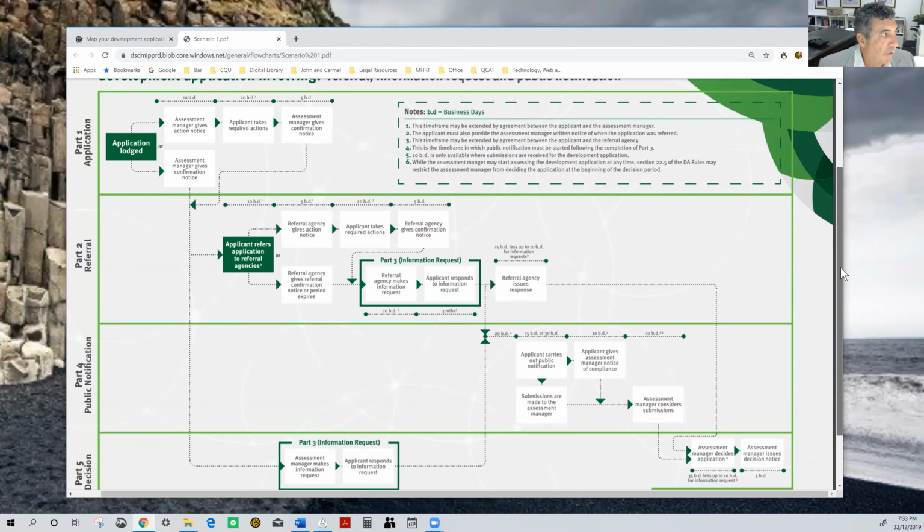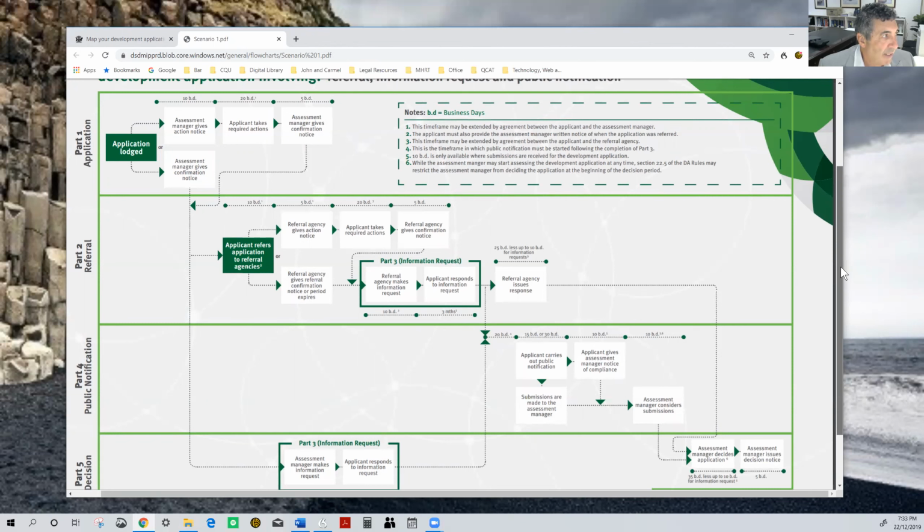You'll see at the top that there are a number of business days allocated for each step to take place. And the timeframes can be extended. That can be done by agreement. But it should be the case that the application is dealt with in accordance with the timeframes to keep it all moving. The second stage is the referral process.